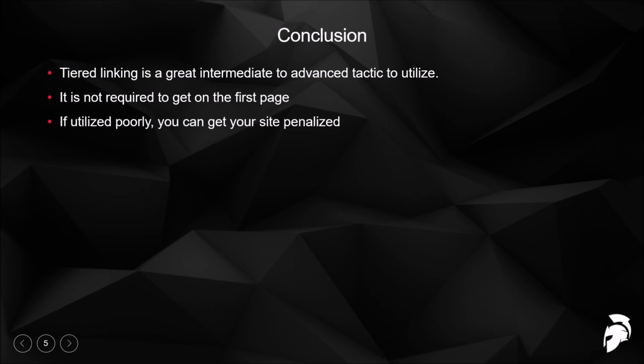All right, so again, just to drive the point home, if you're talking about a tier 3 link, getting a little more into the advanced area, a tier 3 link would be, for example, a blog comment that is linking to my Web 2.0, that is linking to my PBN, that is linking to the money site. So that's pretty crazy stuff. You can go pretty far down the rabbit hole there. I know some people who mess with tier 4s, which is nuts. That's crazy. And I could see that, you want to do that more with hyper competitive keywords. You want to go more into tier link building.